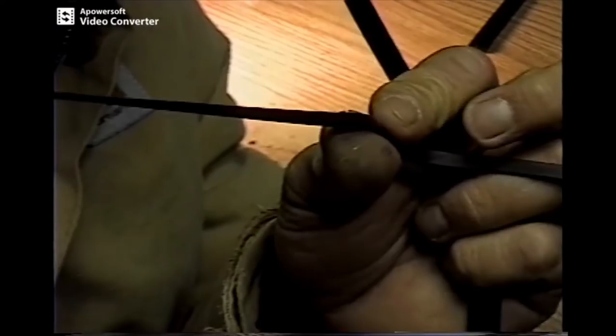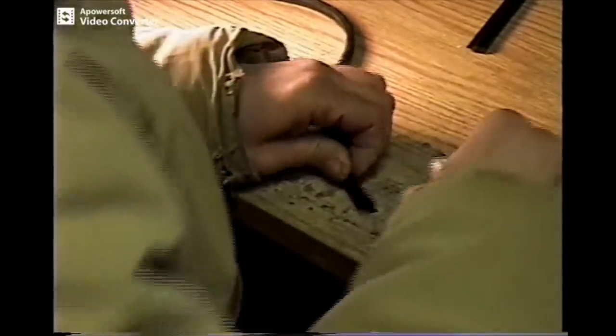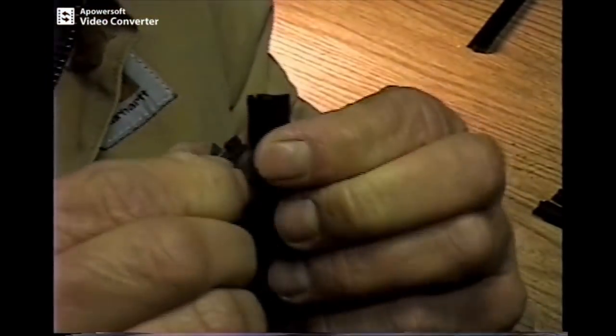Alright, here you go. Take that piece and rip it off. This is the piece you're going to need, the bottom of it. Now what we're going to do is trim this piece off, all the way down. Other side. Now the middle piece, you're not going to need. Let's rip it off. This piece you're going to need.